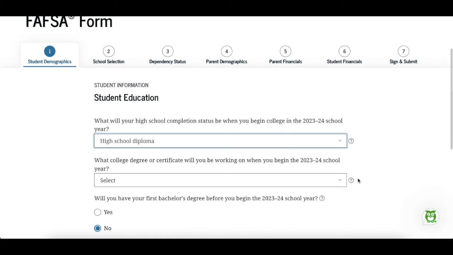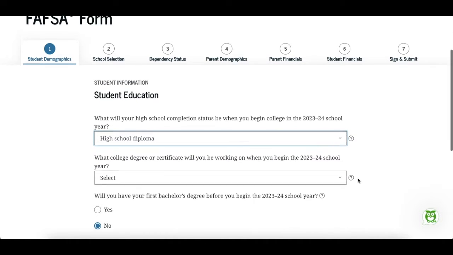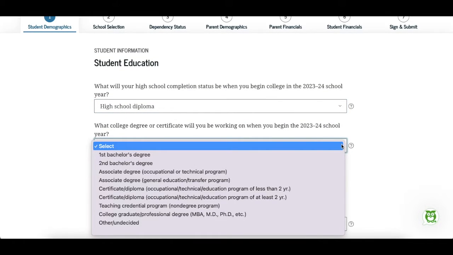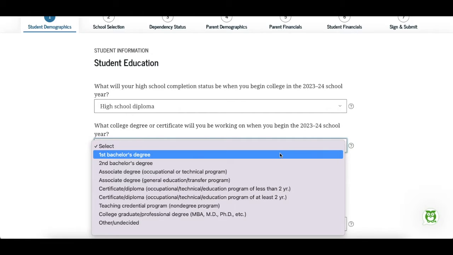And then it asks what college degree or certificate will you be working on when you begin the 2023-2024 school year. If this is your first time going to college, it's important to answer this correctly. So you could say, I'm going after a technical certificate, or I'm doing a 2-year associate degree, or my first bachelor's degree. So I'll say first bachelor's degree.